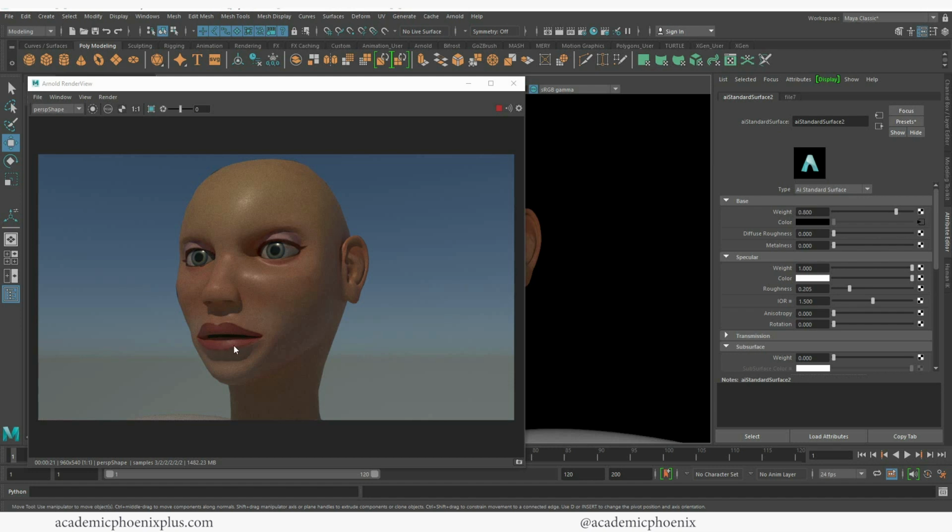Of course, there's areas that I need to improve on. I could add a little bit of bump map on her, or a little bit of height on her vein, or I can give her more pores and give her freckles and all sorts of things that make a human. But I just wanted to give you guys an idea of how to quickly create skin texture using Substance Painter. We did get into makeup a little bit, but that's kind of fun, and then bring it all into Maya.